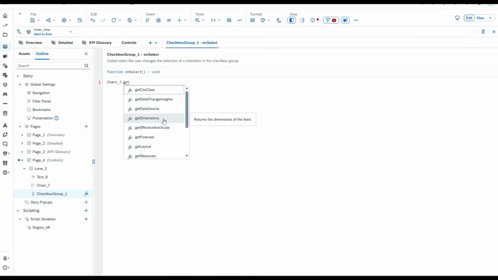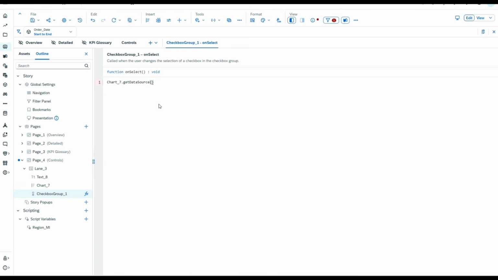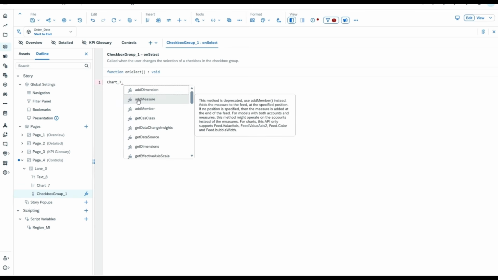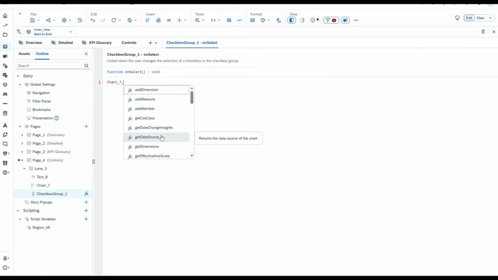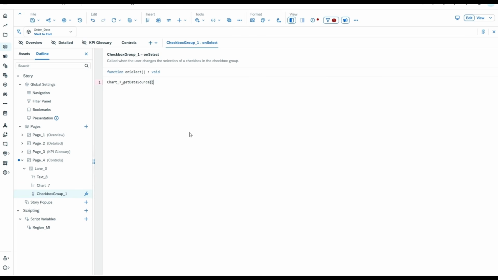Whenever you select anything, after writing a dot, you use control space. Whenever you use control plus space, you'll get all the functions available under this chart option. Whenever you hover over any of the functions, you will get the respective description. For example, I hover over get data source, it says it returns the data source of the chart. That means where the data is coming from for this chart. So I will select this.